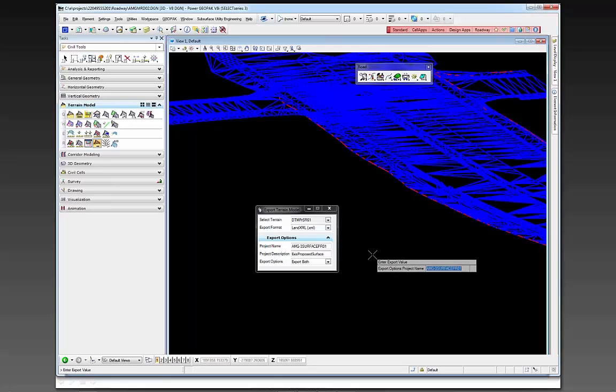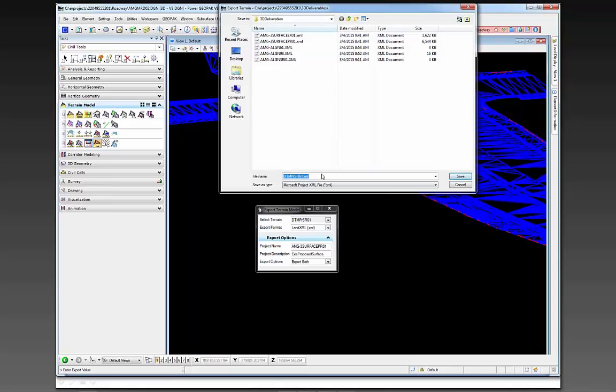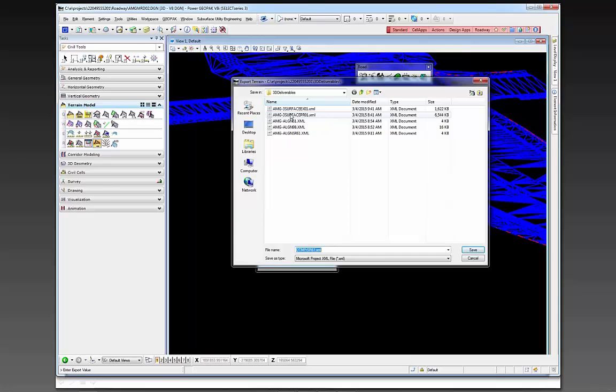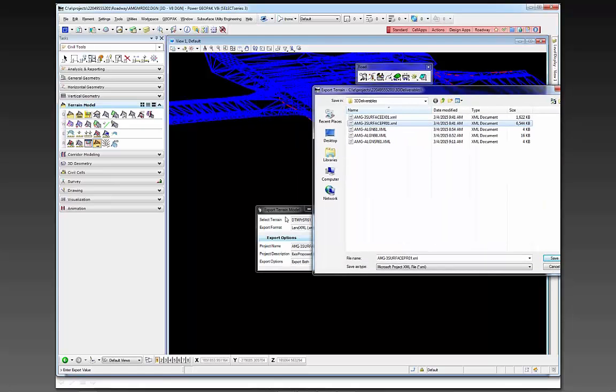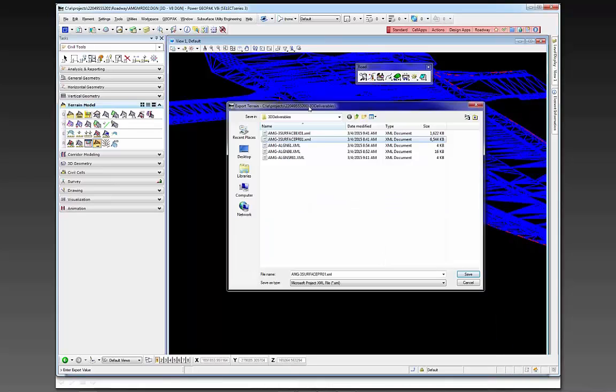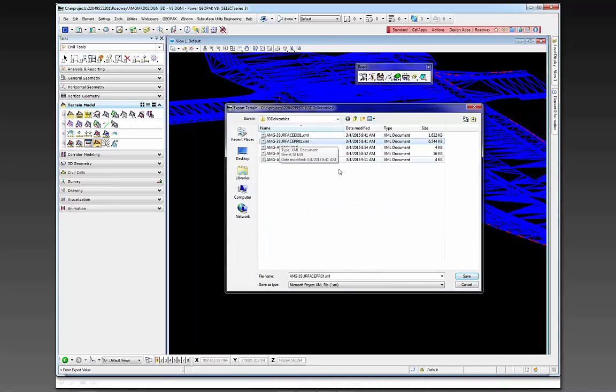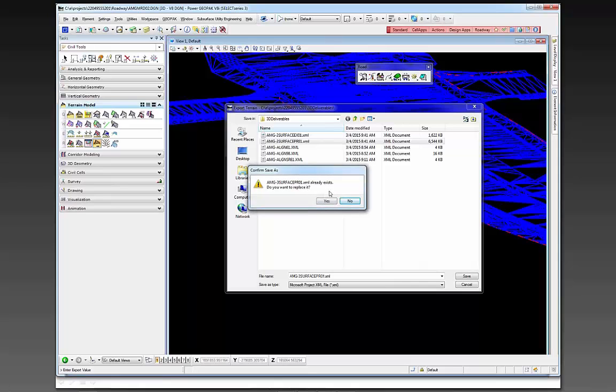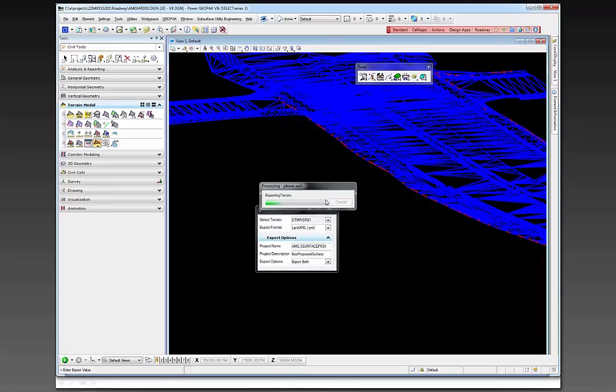Follow the prompts, and it will end up bringing up the save as dialog, and we want to select or key in the name down here that's the same as the name in this dialog. I wish it would know that I wanted to do that, but it seems like I have to key it in twice. So there's the proposed.xml, and if I choose save, it will say that it already exists, do you want to replace it? In this case, I'll choose yes.